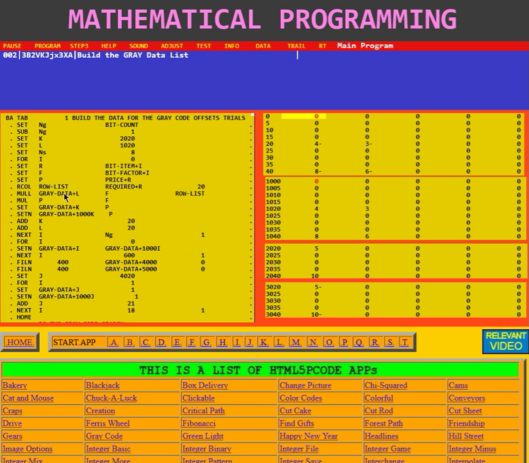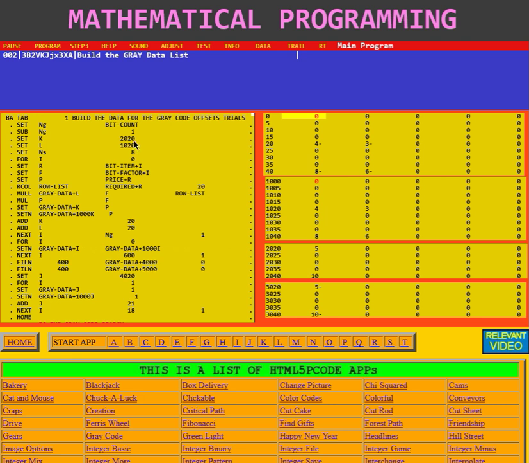Then down here, this is multiply list. It's going to multiply that row list, which are the requirements for that item, times the factor. If the factor is 1, it's the same as row list. If it's 2, it doubles everything. Remember, each bit can have a different factor. Right? After it does that, it says, well, I also have to multiply the profit P for that item times the factor. And then it says set grade data plus K.